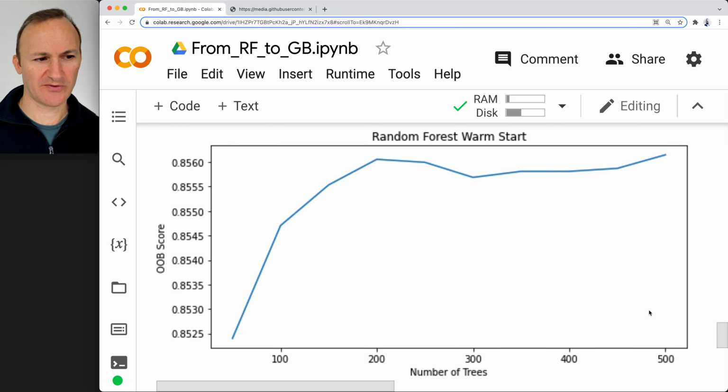And this is a really valuable tool. It's not just the warm start, it's actually the plotting. And you can use this general code here to create plots to get comparisons of changes in code and changes to the scores, right? You can score them. This could be the number of trees. It could be a hyperparameter. This is the hyperparameter n_estimators, but it could be another one. Okay? So that's some pretty cool stuff about random forest.